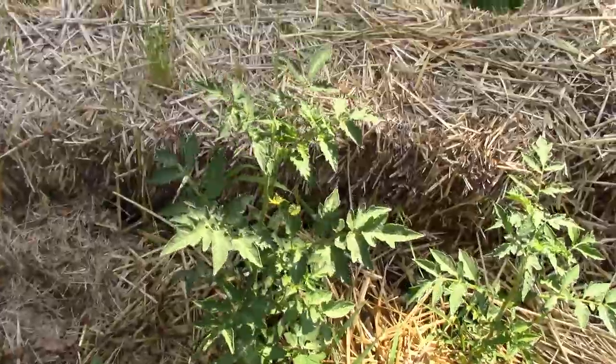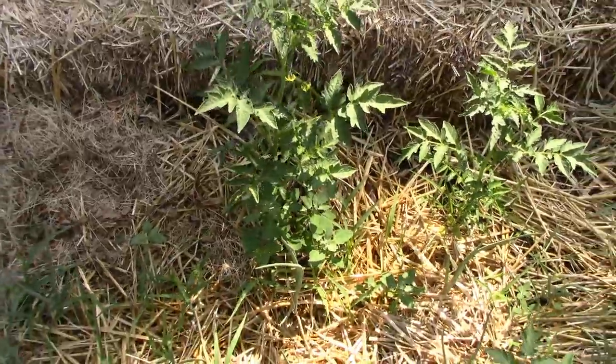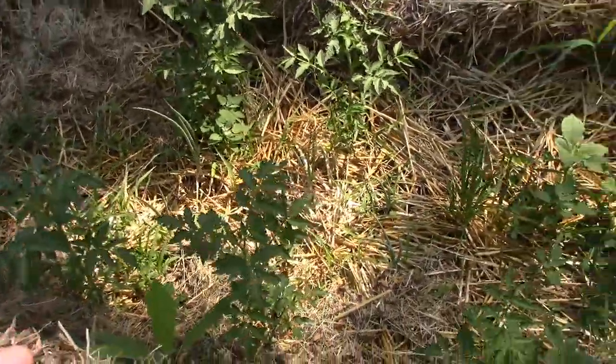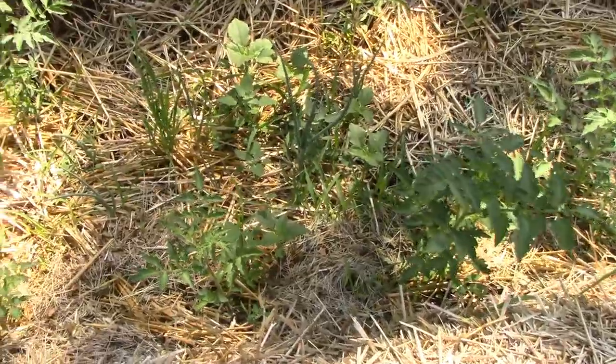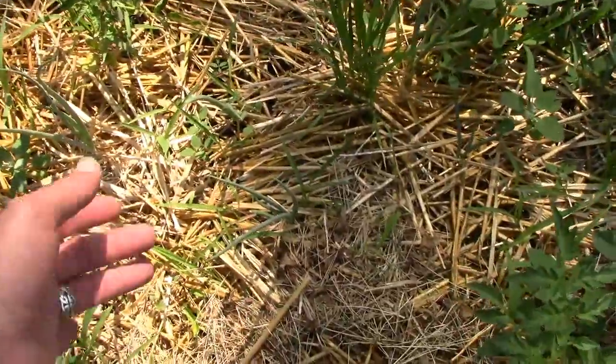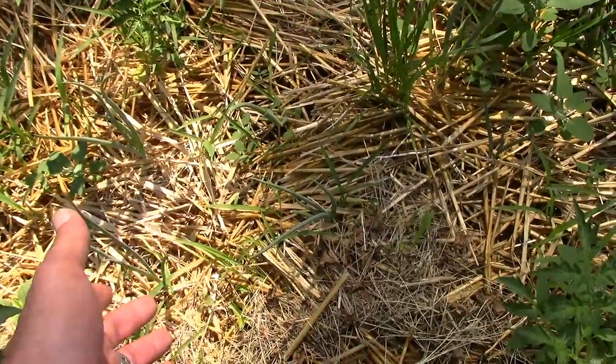But we've got flowers forming here. For a lot of people, they've got fruit on their plants already. Again, this is me learning to adapt, but I got flowers. I suspect I will have tomato harvest. And if we look in here, I filled these. There's 2 inches or so, I shouldn't say filled, there's 2 inches or so of yard soil on here.